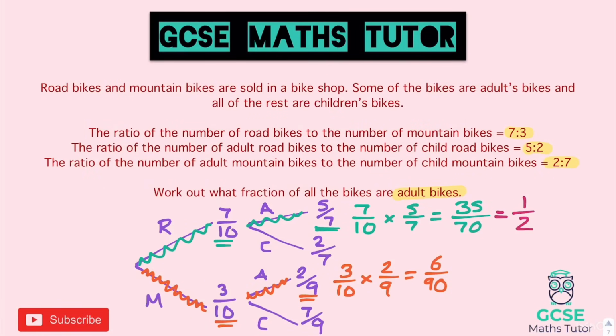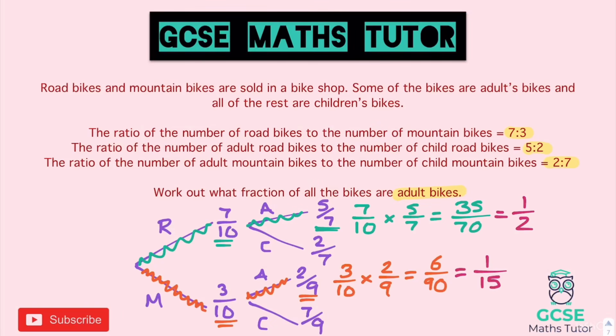Okay, so if we simplify that, I'm just going to simplify this just to obviously see if we can get the numbers a bit smaller before adding them together. So if we divide the top and bottom by 6 again, or you could divide them by 3 and then 2, however you're sort of comfortable simplifying that. But 90 divided by 6 is 15. 6 divided by 6 is 1, so it's 1/15.